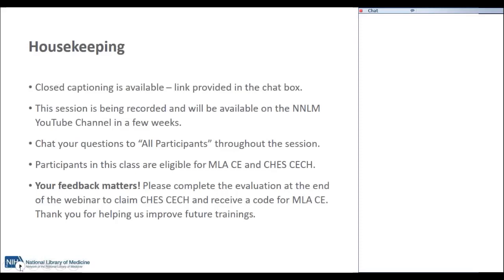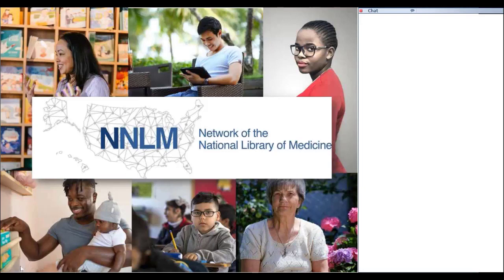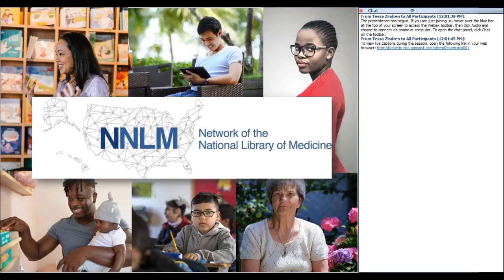All right, let's go ahead and get started. One thing I like to let everybody know about, in case this is your first session with NNLM, is a little bit about who we are. NNLM is a program coordinated by the National Library of Medicine to ensure that health professionals and the public have equal access to health information. We support member organizations in our respective regions through training, funding, and resources. An organization would be a potential NNLM member if they provide health information to the public. This means that our members are a really wide range of organizations, from health sciences libraries and public libraries to hospitals and public health departments. And if you want to learn more about NNLM as a whole, outside of just health statistics on the web, you can check out our website at nnlm.gov.